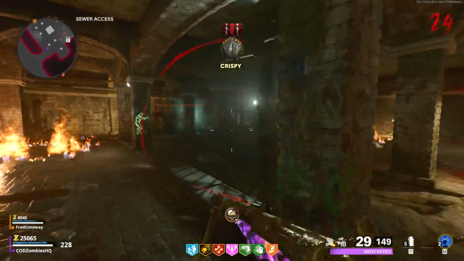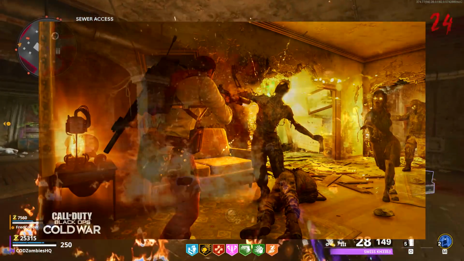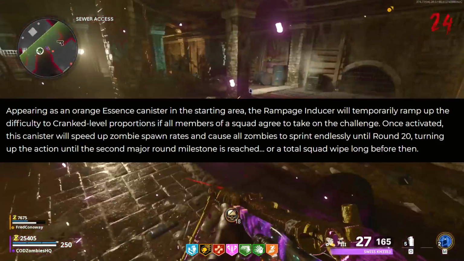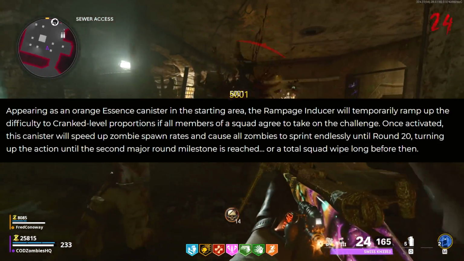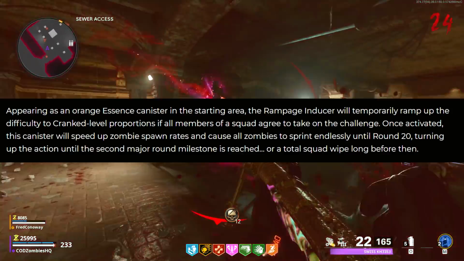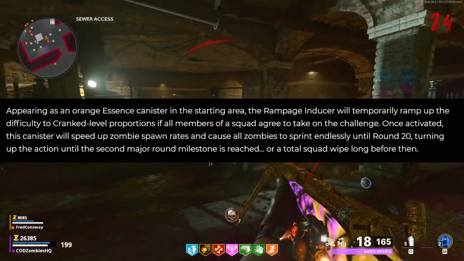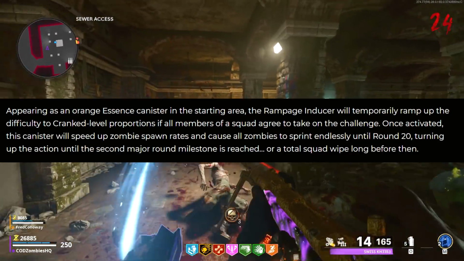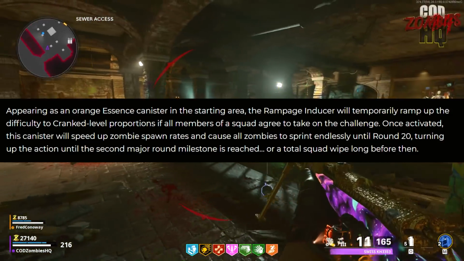So this will be located in the starting rooms of the 3 round-based maps we have in this game. The Rampage Inducer will temporarily ramp up the difficulty to cranked level proportions if all members in a squad agree to take on the challenge. Once activated, the canister will speed up zombie spawn rates and cause all zombies to sprint endlessly until round 20, turning up the action until the second major round milestone is reached, or a total squad wipe long before then.